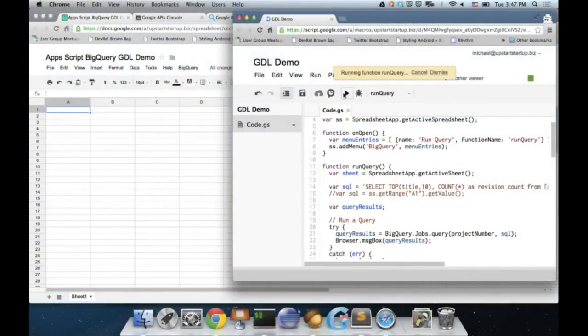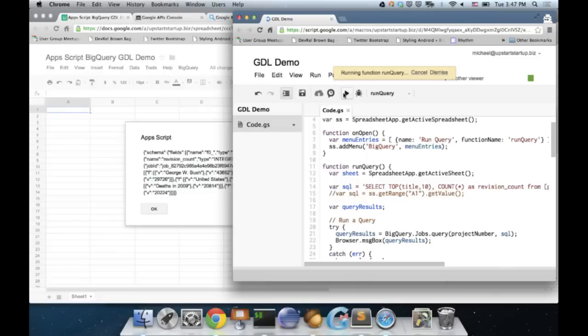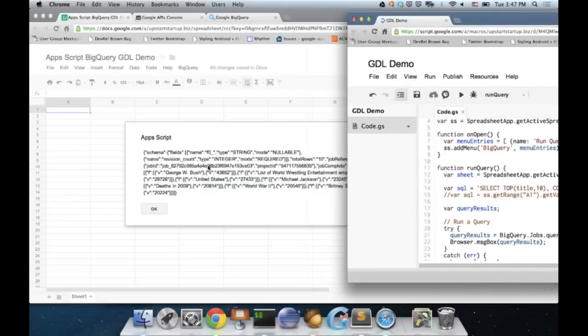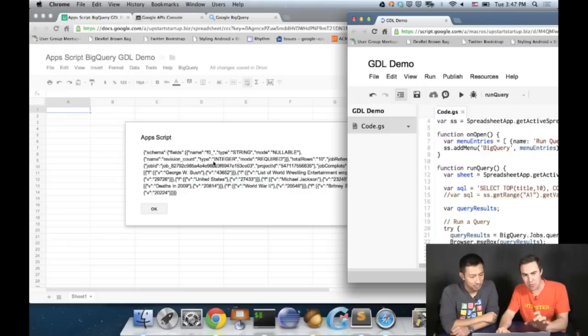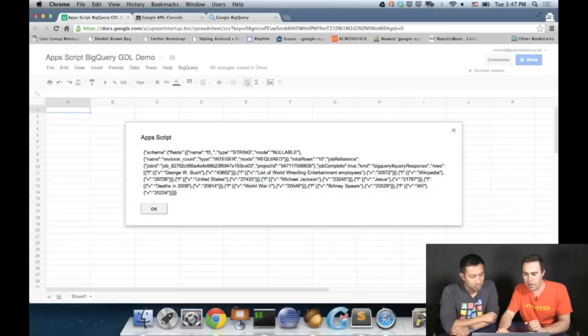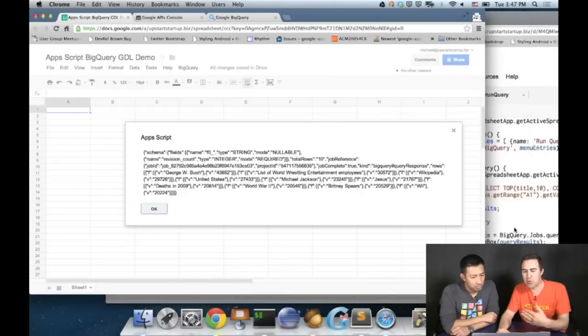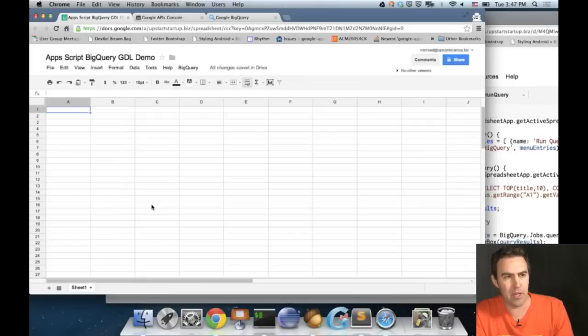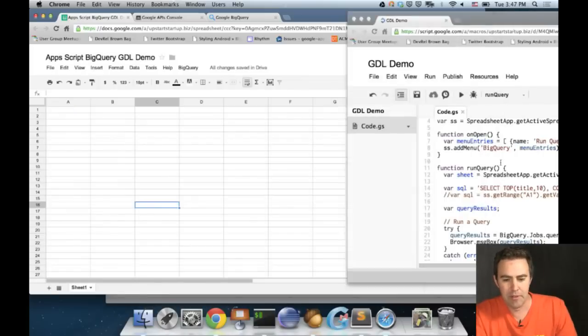This is going to do what the web UI for BigQuery was doing before, and it's going to return a raw response. You can see it here, behind this, the raw JSON response. BigQuery returns results as a JSON object. I just wanted to show you this to give you an idea of what the raw API looks like. Now we're going to take this result set and put it into the spreadsheet in a tabular form using AppScript.